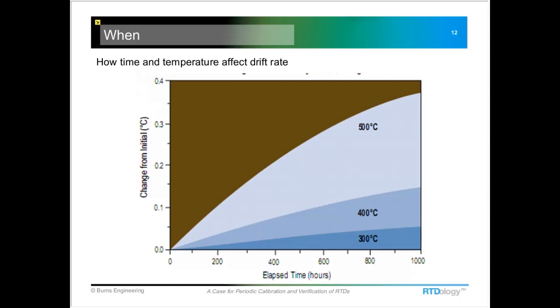So when we have a temperature probe running at a high temperature, from this graph we can see that we have quite a large drift rate here after 1,000 hours at 500 C. We're at 0.3 degrees C, which is pretty significant. Down here at 300 C and below, it's always 0.0 something over this first 1,000 hours, and that'll tend to flatten out over time, this error source. But initially there is going to be just a little bit of this drift due to running at temperature.